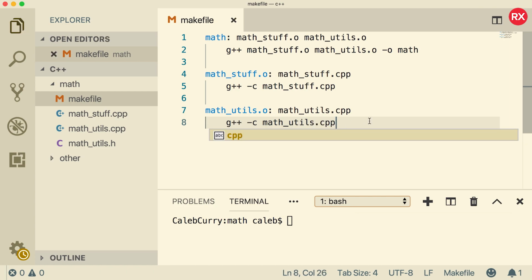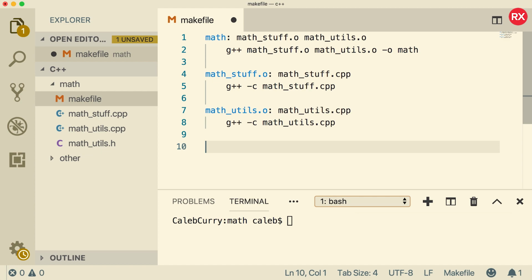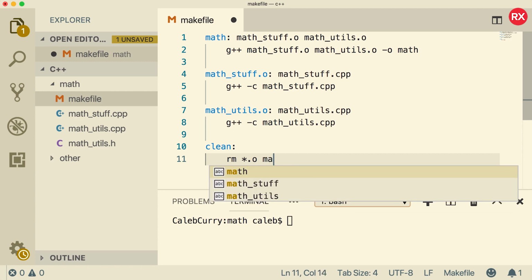Cool. So this is our Makefile. Now we can also do another command here, clean, and this will just remove any files that need cleaned up. So for example, sort of how earlier I removed the object files, if we wanted to do that again, we could say *.o. The asterisk will grab any file ending in .o. And let's also get rid of the compiled file altogether, which is called math, by putting a space and putting math. This is a Linux command.